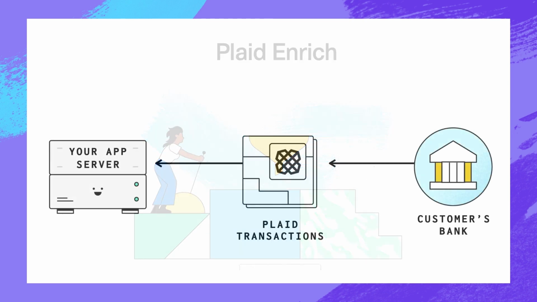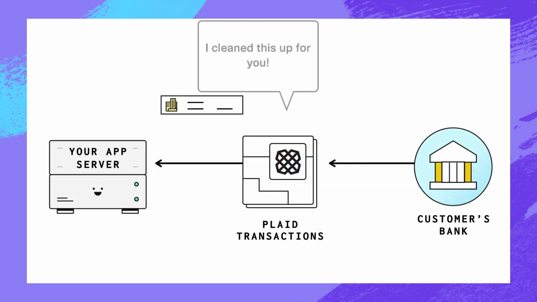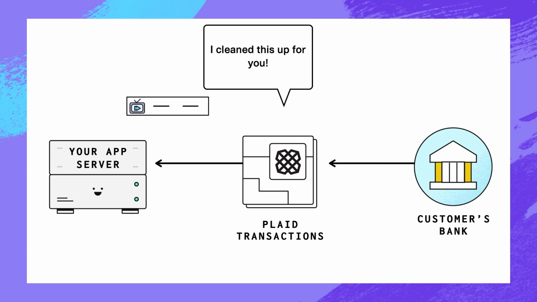The first thing to know about Enrich is that if you're already using Plaid transactions, you don't need to do anything. All transaction data you get through Plaid is already being enriched for you. So go congratulate yourself on making good decisions. If you're getting data from other sources though, keep watching.